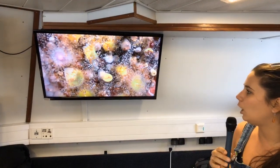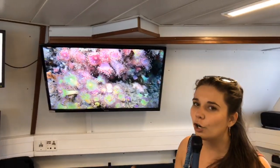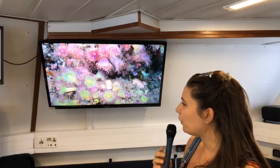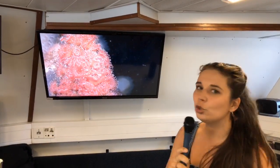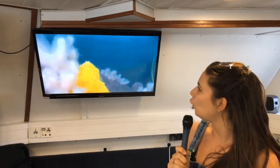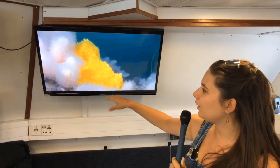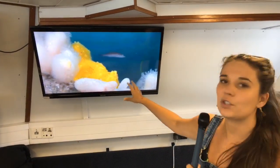And these are an animal that are related to them. These are corallomorphs, and they look a bit like coral, are a bit like coral, but they're just closely related, and they've got all of these tentacles. They're called jewel anemones, but they're not anemones, it's a lie. They are related more closely to corals. And then finally, another type of filter feeder that we have in these areas are these soft corals.